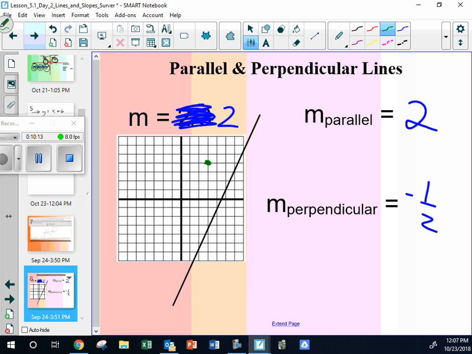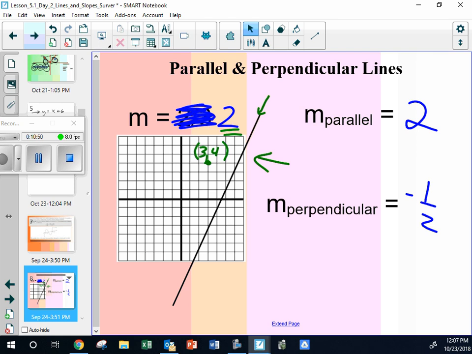Well, then haven't I given you a point and a slope? And couldn't you use point slope then? All right. So that point right there, which is at 3, 4, and I want it to be perpendicular to this line. Would you please write me an equation that goes through the point 3, 4 and is perpendicular to this line right here, which has a slope of 2. I'm going to pause for a second while you write me that equation. Perpendicular to this line and going through the point 3, 4.